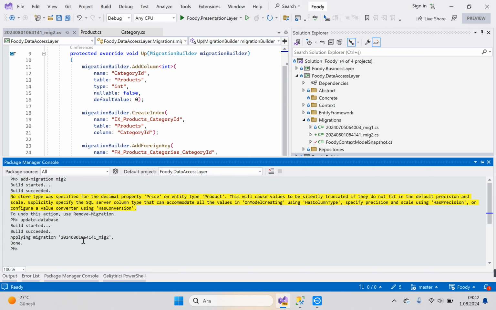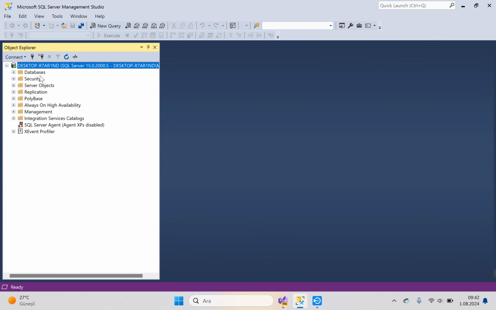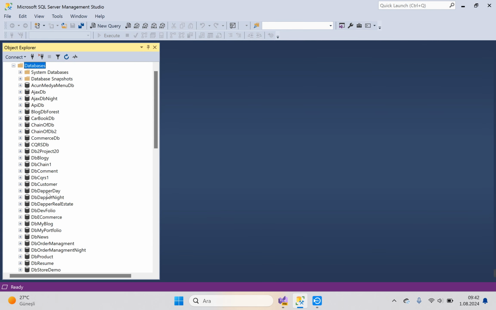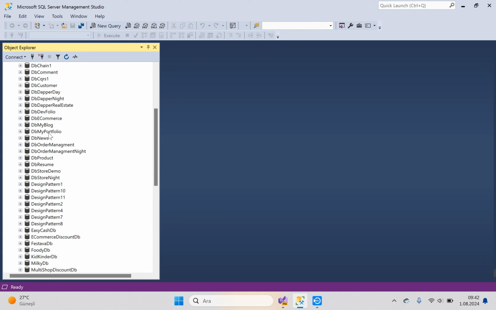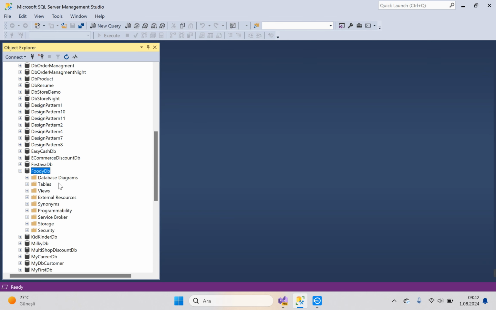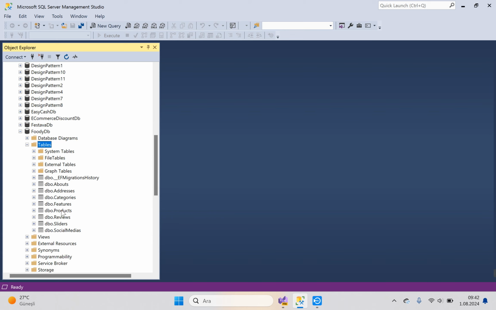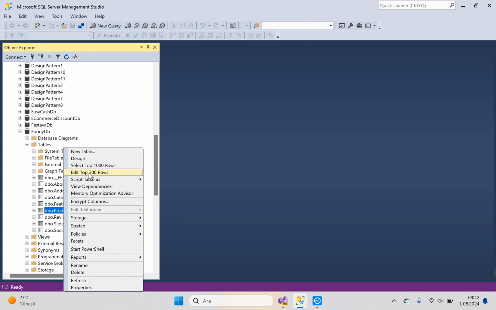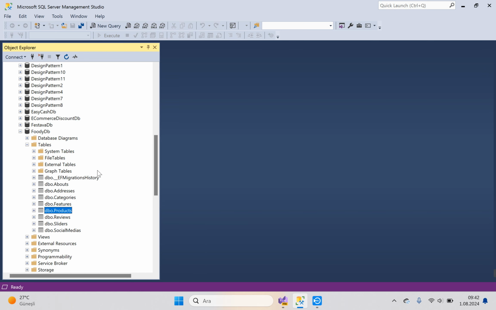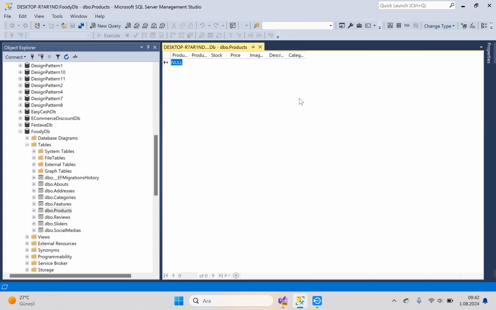Okay, this is not a problem. Let's go to the SQL Server and check the relation in databases. What is FoodyDB? FoodyDB tables. Right click on products and edit top 200 rows. Okay, this is CategoryId.